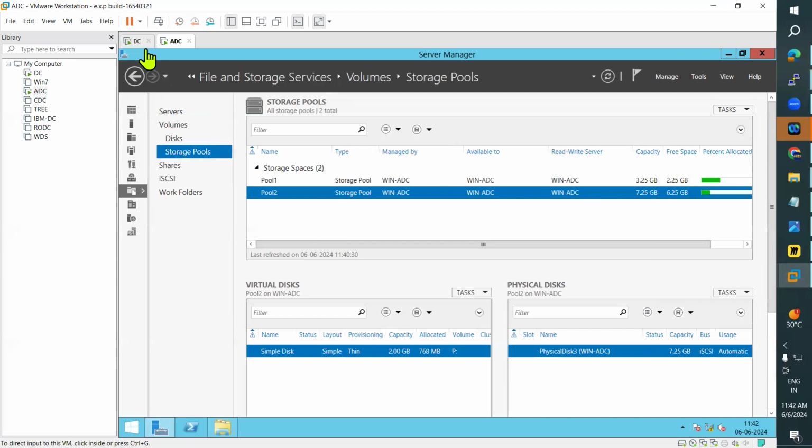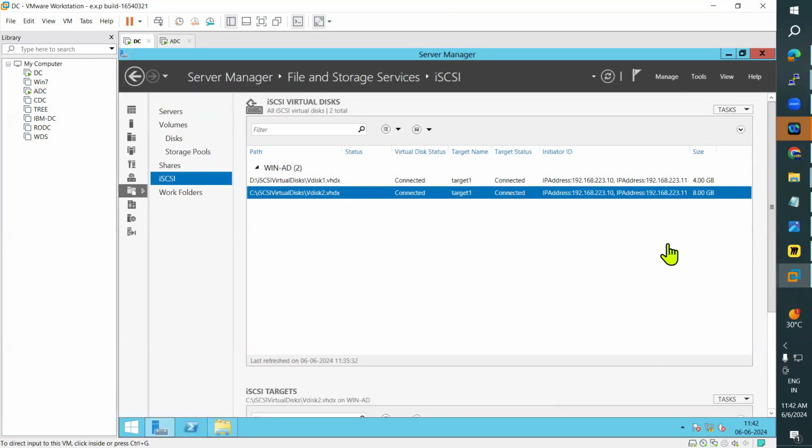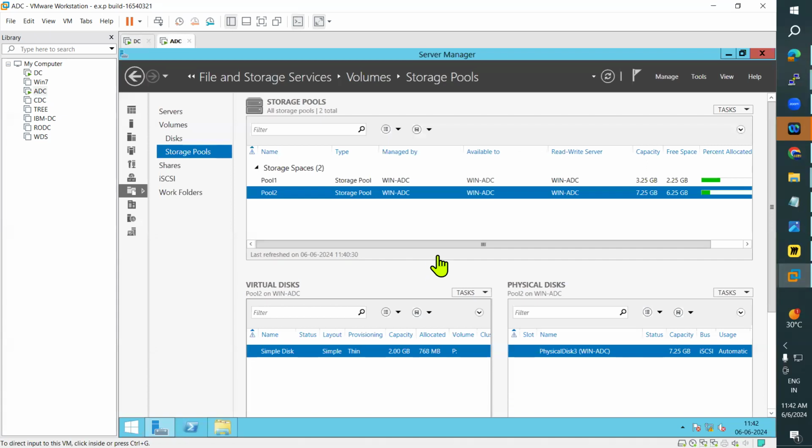So we don't have space actually here. Similarly, you need to create disks here and add them to the pool. From the pool, you create disks. Okay. We don't have space here to create.